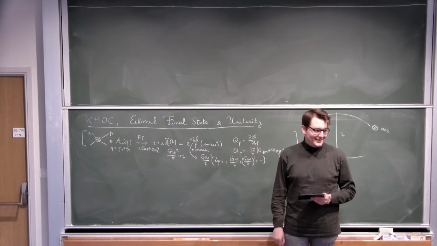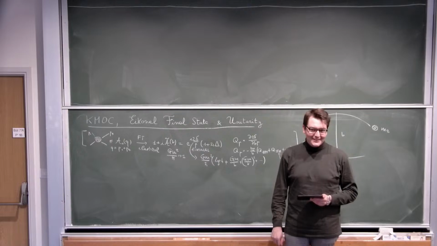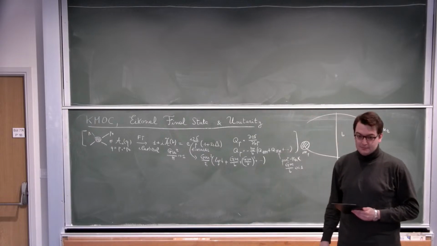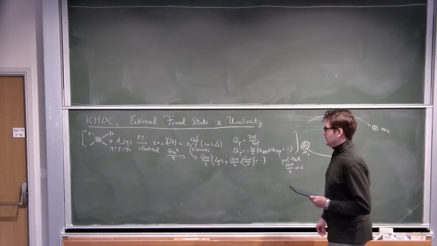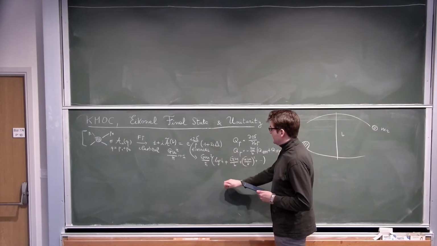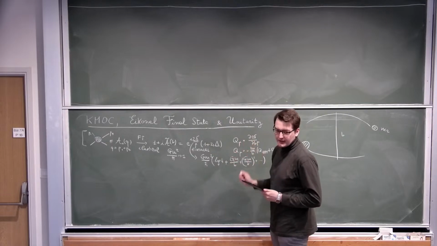So it's like a semi-classical expansion. You have a leading term 1 over h bar, and then you have a series in powers of h bar. Yeah, exactly. So these, for instance, will scale at one loop as G m over b squared or something like that.